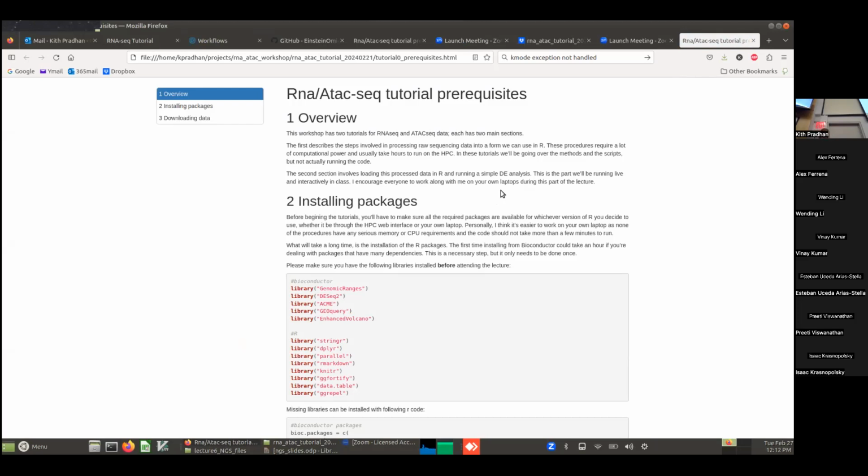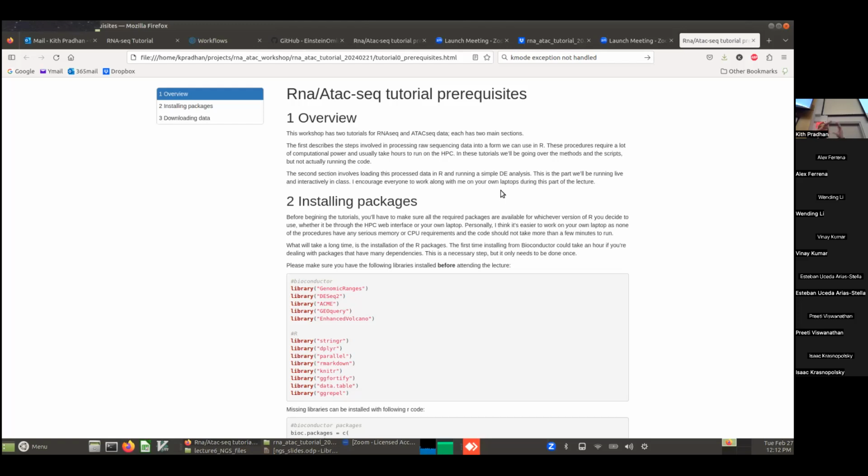The first section is going over how you actually process these FASTQ files, how you process the data to get it into a form where you can actually run the statistics, run the analysis. Generally, it takes a long time, and you're going to be using the HPC, high performance computing resources, to do this, because most times your laptop isn't strong enough to run this sort of alignment and all these other procedures.